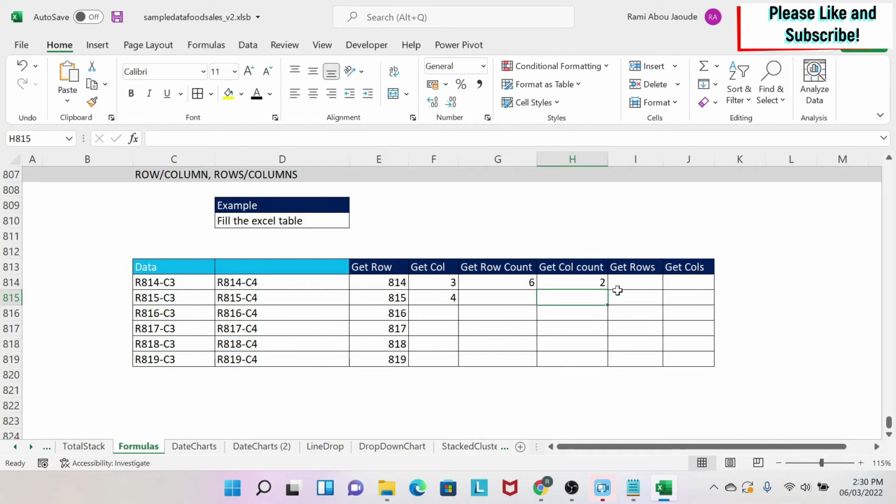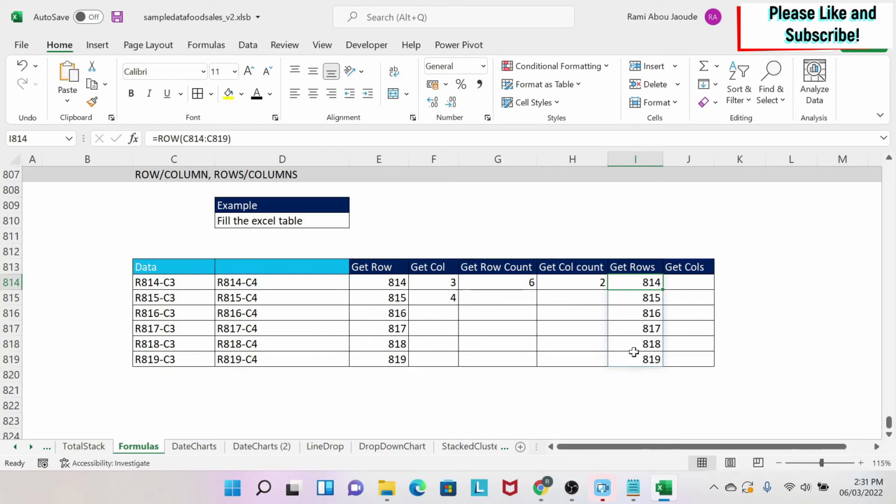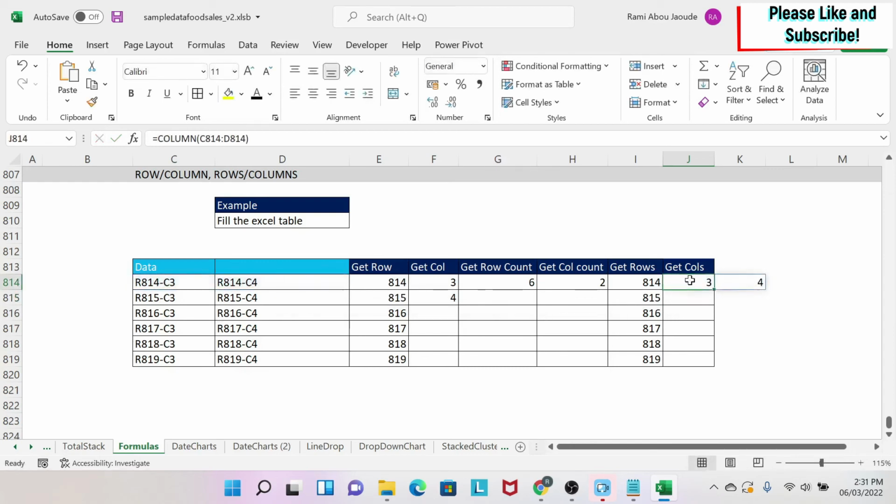Last trick I'm going to show you is that instead of having this formula on each row, what you could do is you do equal ROW, then you select all your rows, you close the parentheses, you press enter, and then you get them all in one go with one formula. And make sure you have blank cells here, because if you have some content here, it might give you an error. We're going to do the same for columns. We're going to do equal COLUMN, and then we're going to select those 2. We click, and then we get 3, 4 in one go.